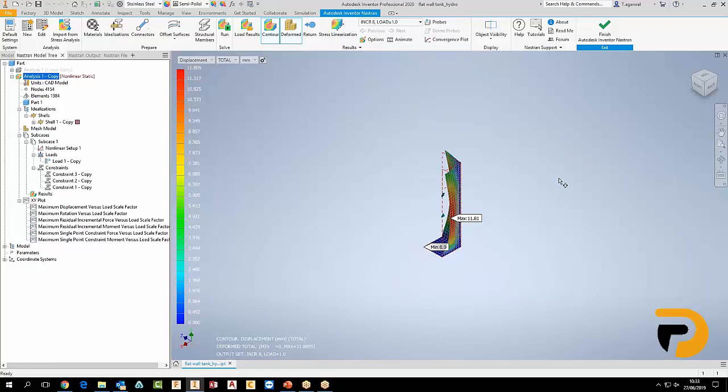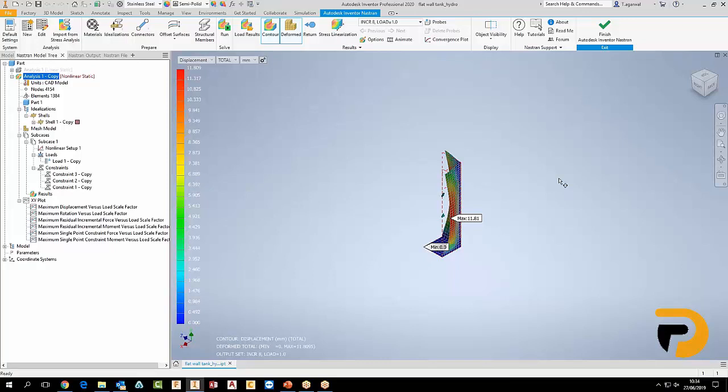So definitely going for nonlinear analysis is a benefit, but what I'm saying is the workflow should be first performing the linear analysis, verifying your constraints and loads, and then going for a nonlinear analysis, because it's easier for Nastran to verify your loads and constraints while solving in a linear static analysis rather than in a nonlinear one, because nonlinear are complex solutions.